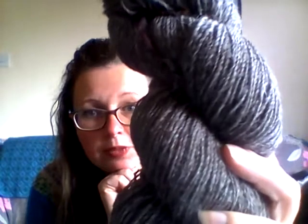But yes, so this is what it looks like when it's spun up. Don't know if you can see that, when you see it in real life, there is a bit of a sheen to it. This is obviously from a different sheep, because this is some that I got from Wingham Woolworks, again in the UK, and just over the border from me in Yorkshire. And then I spun this quite a long time ago, because I think I got this when I originally got my wheel, which is nearly 3 years ago now. This one still smells sheepy as well, a bit of a lanolin smell to it.